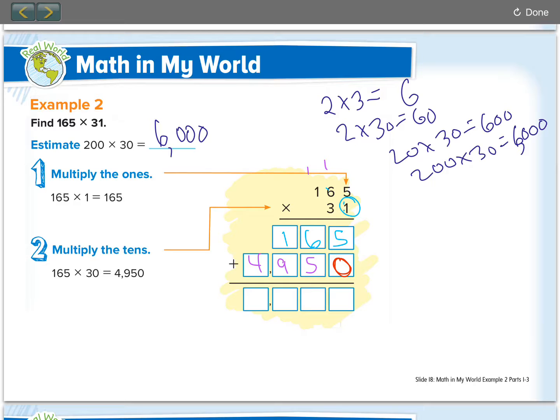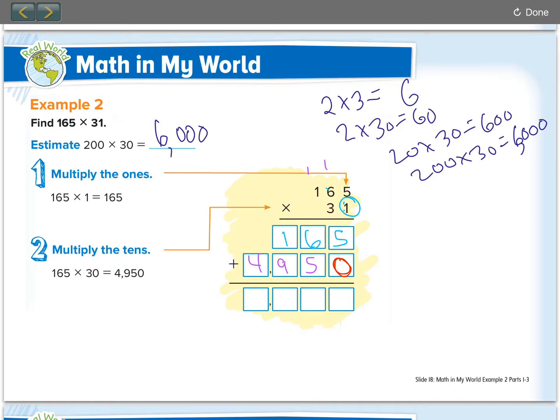Now before I multiply the tens column, which has a 3 in it, I'm going to place a 0 in the ones column. That's because that 3 really is equal to 30. But when we're doing our multiplication, we're not going to say 30, we're going to say 3. So my 0 is in the ones column. 3 times 5 is 15.